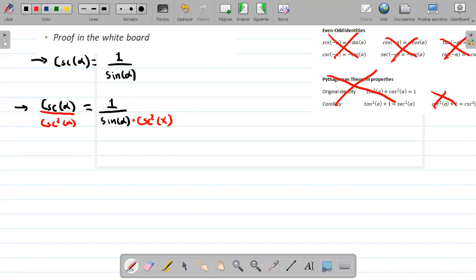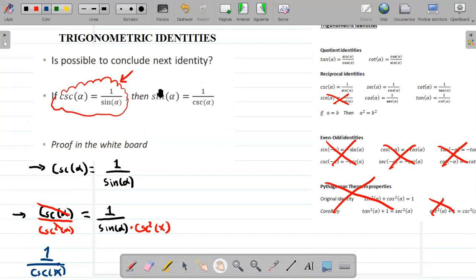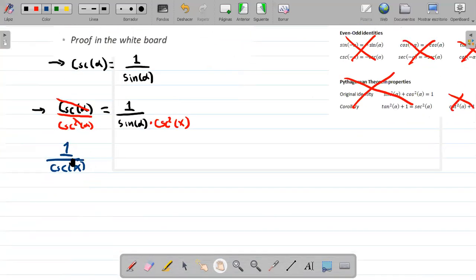What we want to do is, for example, here you can simplify very quickly: one of the cosecants upstairs with the other cosecant below. And now this part becomes 1 over cosecant of x, not cosecant squared, because you cancel one of those. This is one idea, because what we want is to convert this into sine of alpha equal to 1 over cosecant. So I think that part of 1 over cosecant is already here.